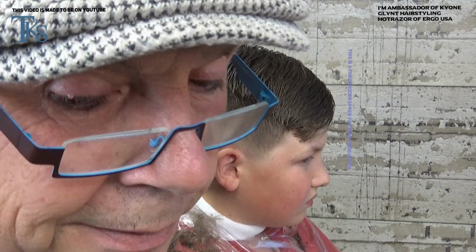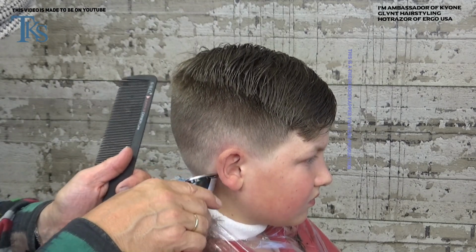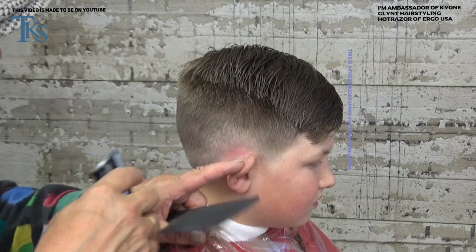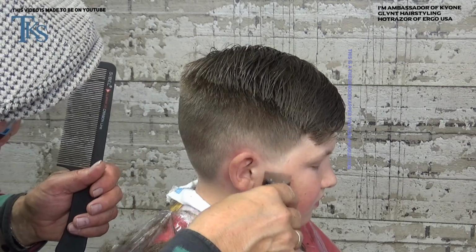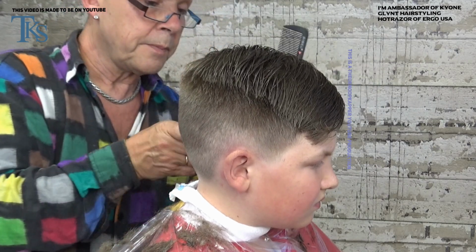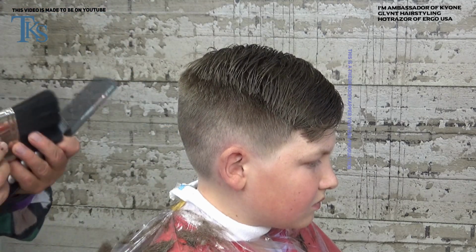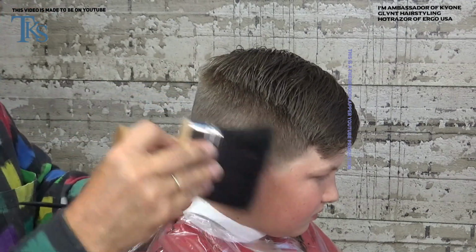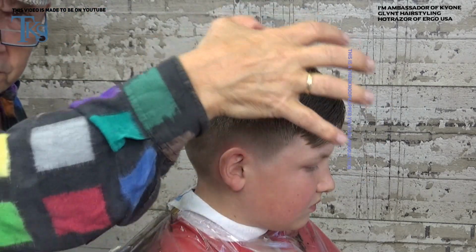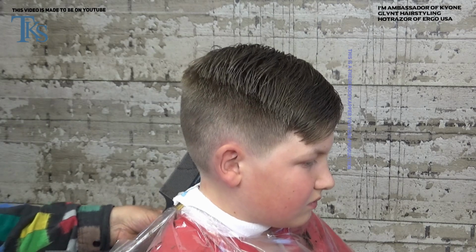So far my large clipper. Now take a small clipper to clean the contour. Get rid of all the small hairs, and then I can make the tattoo. This I do as the last part, so I thin it out a bit so it lays nicer to the back. First start with the tattoo in his hair.